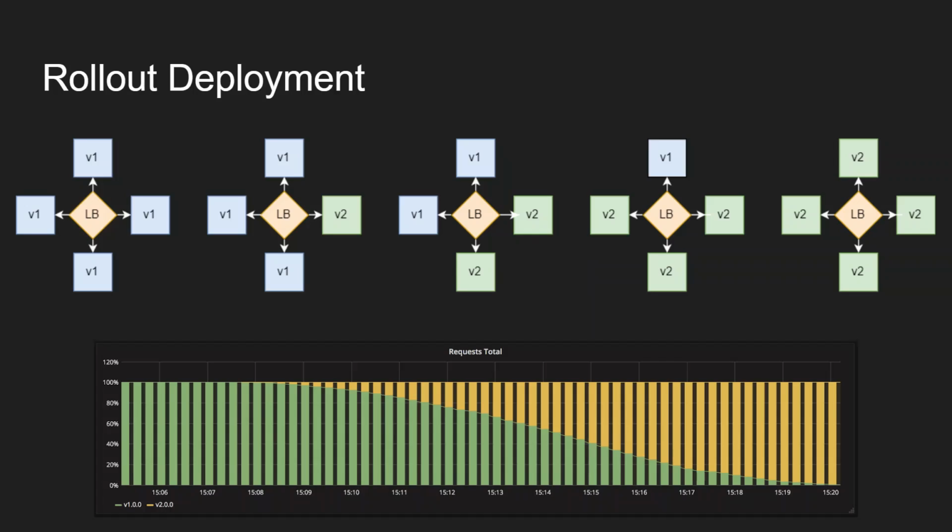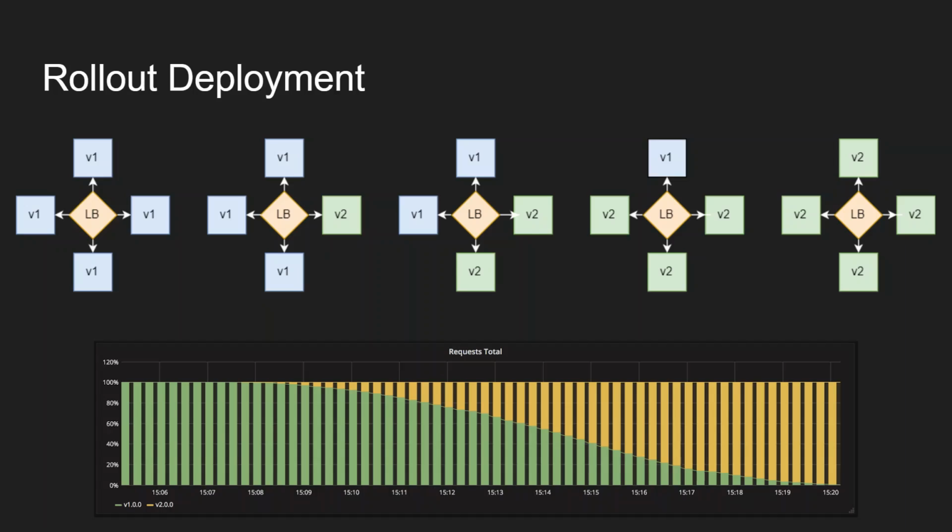So here, once again, this is the same stuff, but it's not animated. This is how our traffic looks. This is version 1, this is version 2. We are serving the traffic from version 1, and then at some point we start to serve some amount of customers from version 2. And they are running side by side for some amount of time, which is quite long.